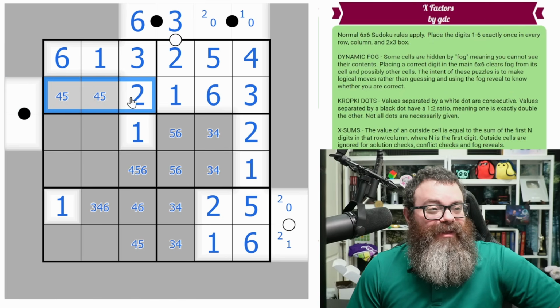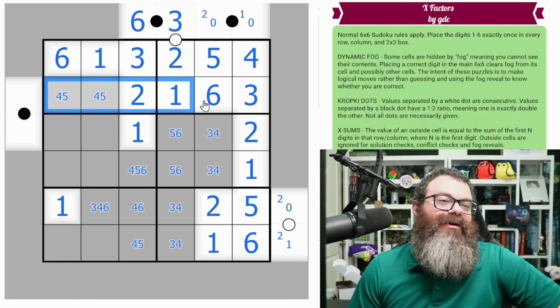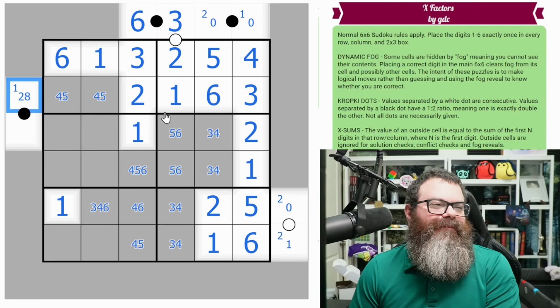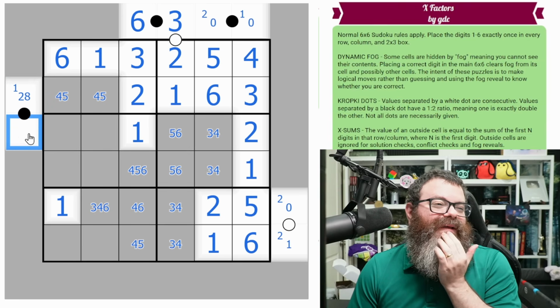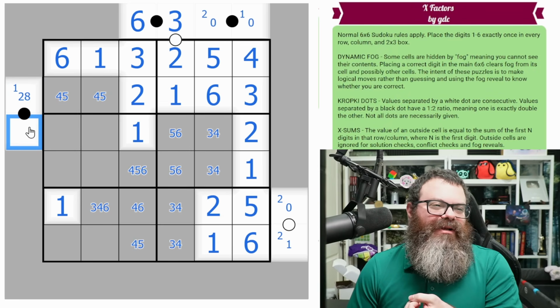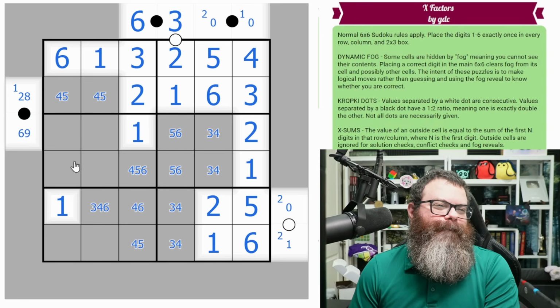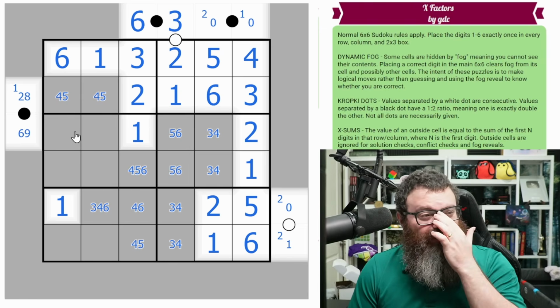If this is a 4, then we are exactly... in fact, we're always using these 4, and we might include the 6. So this is 12 or 18. So we're either 12 or 18, depending on if this is 4 or 5. 12 cannot double to 24 because 21 is our max. And so 12 would be a 6 and 18 would be a 9. Okay. I'm not sure what to do with that yet. There must be something though. Is there an issue with 6 or 9?